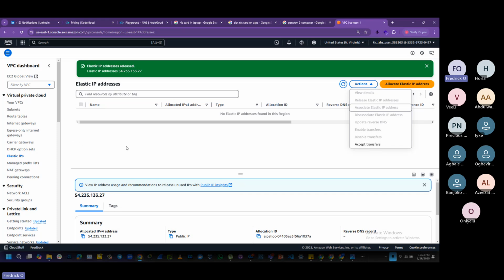It's going to map this IP to that instance. So when you go to the location where you see that instance, this IP is what will be showing there. Even if you stop and start the instance, this IP will still be the same. Does that make sense? I hope that answers your question.